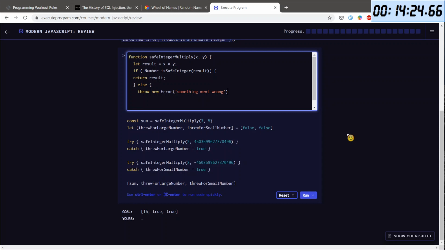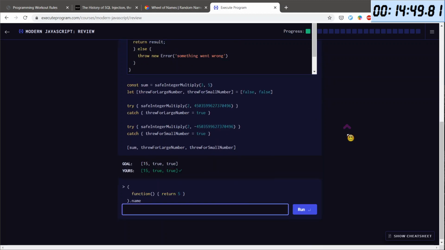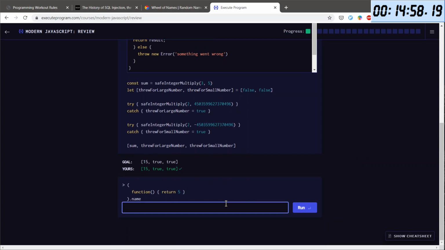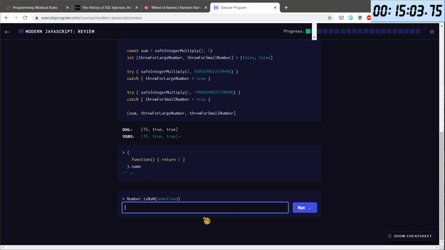Well, okay, let's continue like this. Here I was now considering a lot of things, and this, that might be it. Was it if safe integer? I think so. Wow, cool. So it is Number is safe integer result, and I guessed it. Cool.